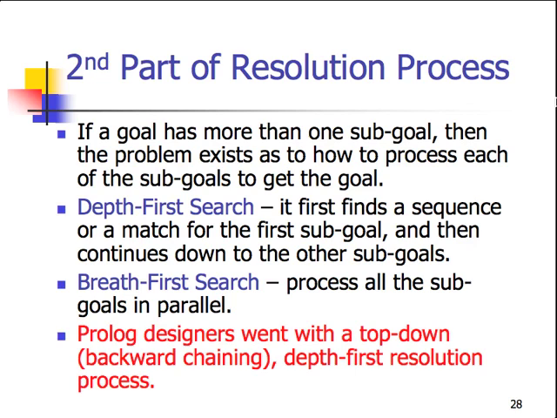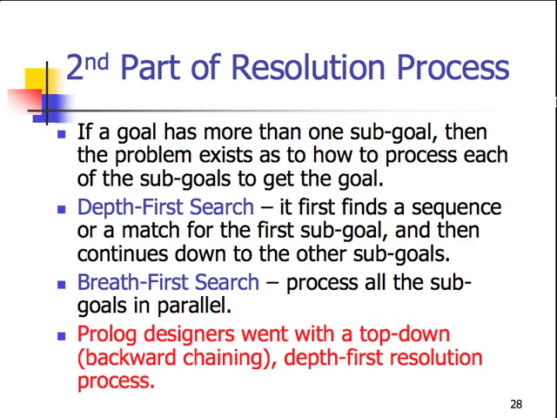So the first part of the resolution process is figuring out if you're going to go from the bottom to the top or from the top to the bottom. If you're going from the bottom, you're going backwards. If you're going from the top, you're going forward to come up to a conclusion. Not given the goal, but asking if a conclusion is possible, versus, here's the conclusion, is it true or false? Prolog does the latter: here's the conclusion, is it true or false? That's what Prolog is good for, which is primitive, actually.